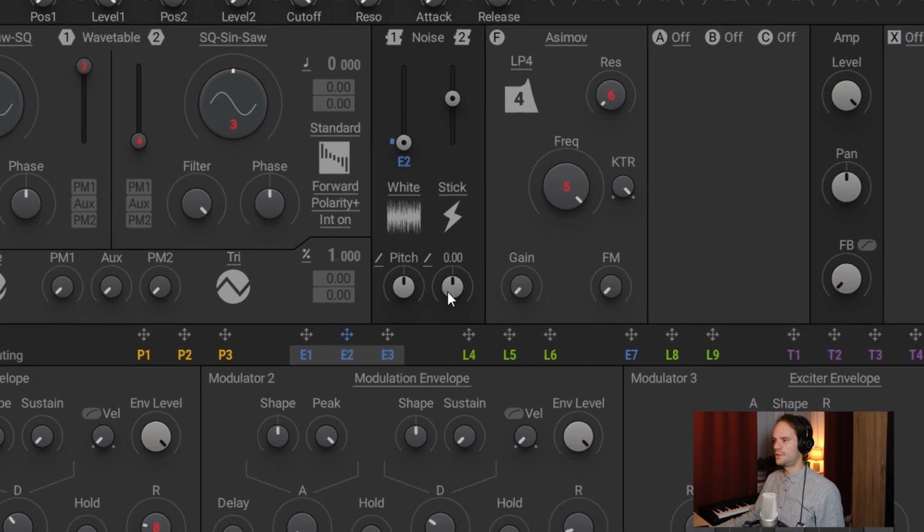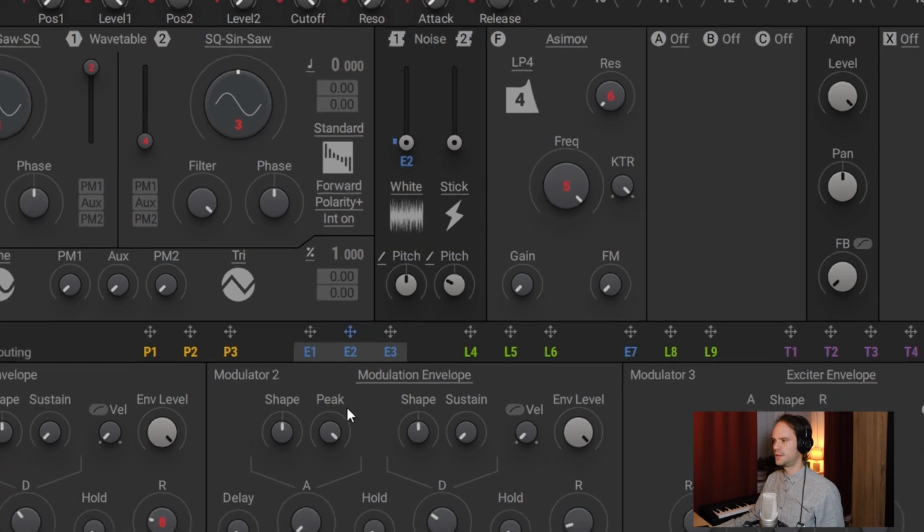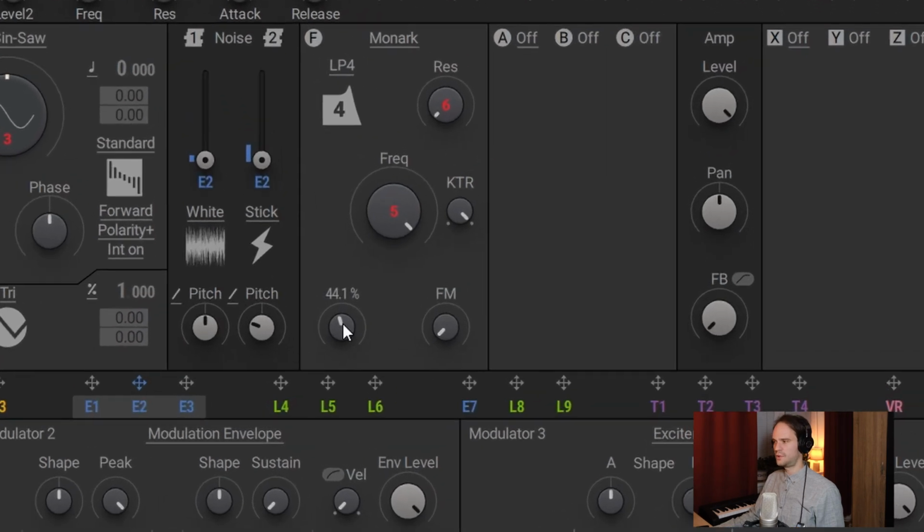I'm going to lower the pitch. Yeah, there we go. And then it's going to be controlled by envelope number 2. Okay, I'm going to change the filter. This is like an analog filter. It has a lot more power. I'm going to put some gain on this filter, which will really beef up the sound. As you hear, a lot more volume, a lot stronger.